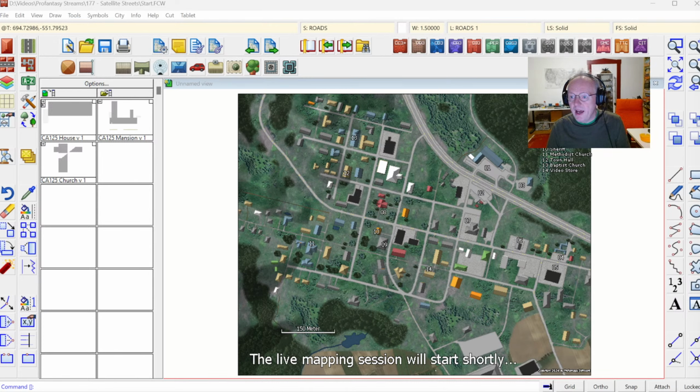Well, what is the style I'm looking at tonight? It's the so-called satellite street style, and it was inspired by some recent maps I saw in a game I was running, basically an overlay over a standard Google-type satellite terrain map, which you might see when you're looking for directions or if you're looking at the Google Earth program.